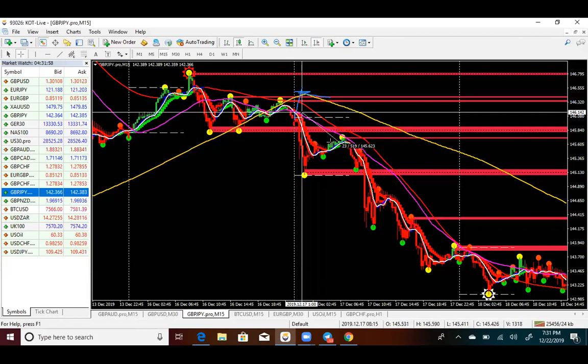So does that happen here? No. Okay, this is pullback. This is natural. This is the market doing what it does. Price pulls back. Bam. Do they cross? No. Momentum pulls back, now it comes back in your favor. And what happens? Price drops, drops, drops, drops, drops. 260 pips in one day.